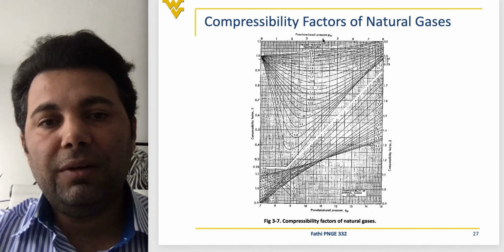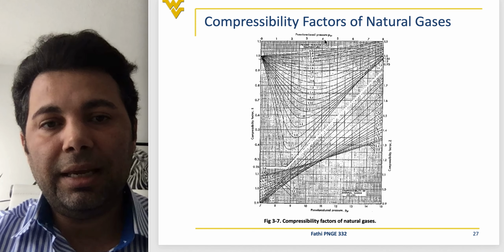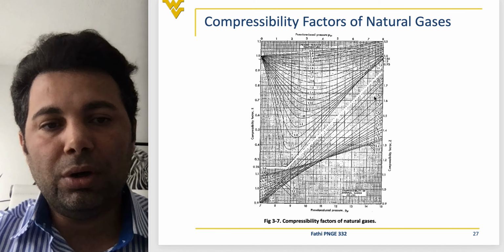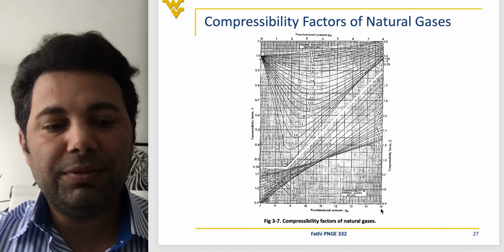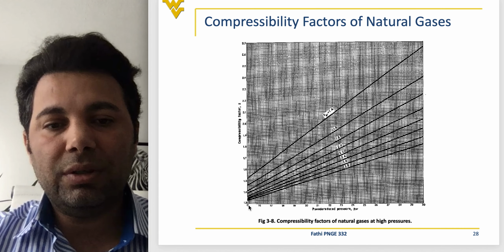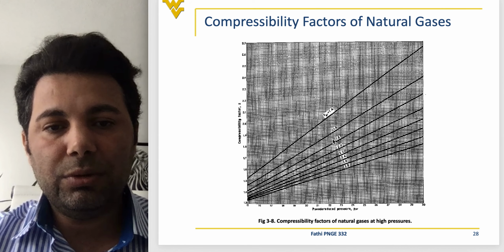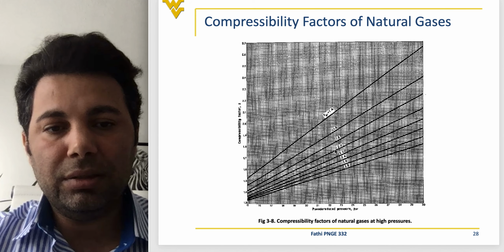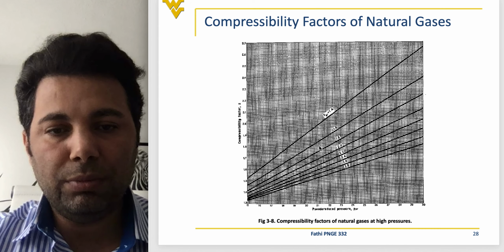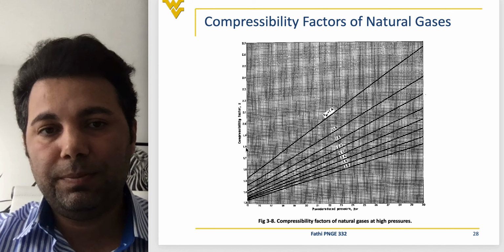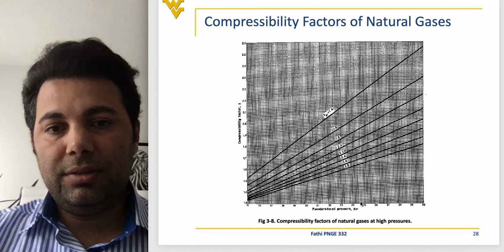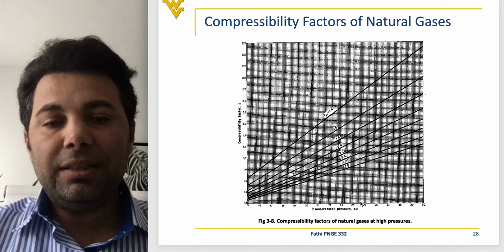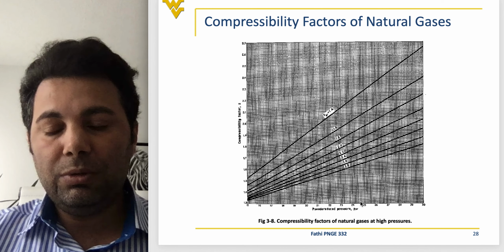Okay. So if the pseudo-reduced pressure is less than 8, I'll use the upper part. If it's more than 8, I'll use the lower part. And then the pseudo-reduced temperatures are given on the curves. Okay. If your pseudo-reduced pressure is more than 15, then you use figure 3.8. So if the pseudo-reduced pressure is 22 and the pseudo-reduced temperature is 1.6, I can read the Z factor, which is 1.8. Okay. So I'm going to use 3.7 and 3.8 for a mixture of gases to come up with the Z factors. So I can get the Z factor of a mixture of components using figures 3.7 and 3.8.